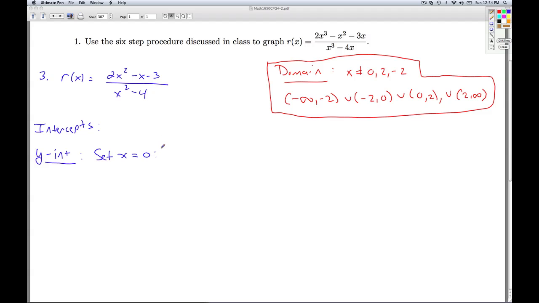But you'd be incorrect. Why? The domain. Okay, x equals 0 is not in the domain, so we're technically not allowed to plug 0 into it. We're going to end up having a hole in the graph at x equals 0. We'll see that in the next step. So to find the y-intercept at x equal to 0, there is no y-intercept, because x equals 0 is not in the domain.